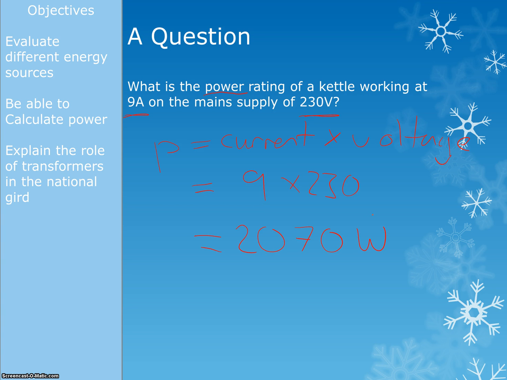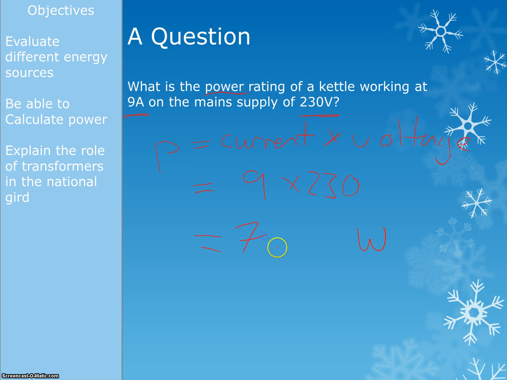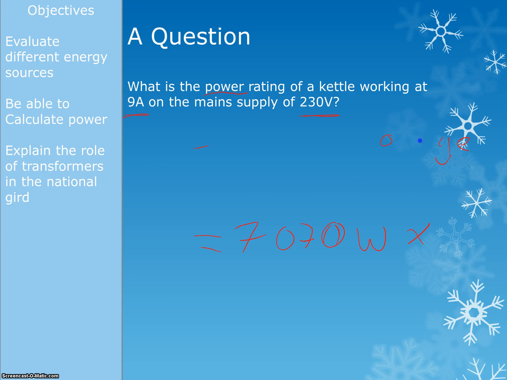When you get these calculation questions, don't panic. Look for the key words, then look for the equation that has the things you've been given in it — there'll always be three. Write it down, put your numbers in, then grab your calculator. And make sure you show every step of your working, because if you make a mistake — say you read your calculator wrong and wrote 7070 instead of 2070 — the examiner can still give you one of the two marks because you were trying to do the right thing. If you just wrote down the wrong number with no working, you don't get any marks. So always, always show your working.